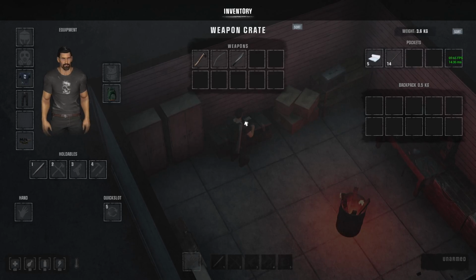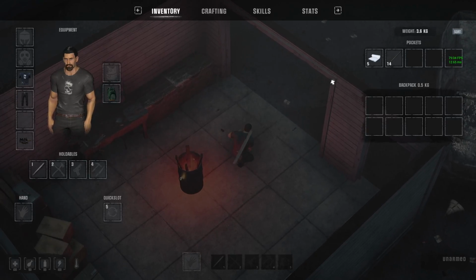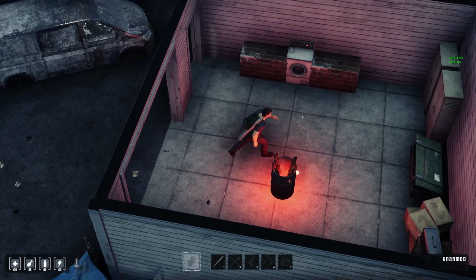Over here I put down a weapons crate. So we do have our axe, our wood bow, and our machete. I'm going to be heading out here. We're going to see what we can find. All I'm taking with me is a stack of rags. I'm actually going to put those arrows away because all we're bringing is that nail wood weapon.